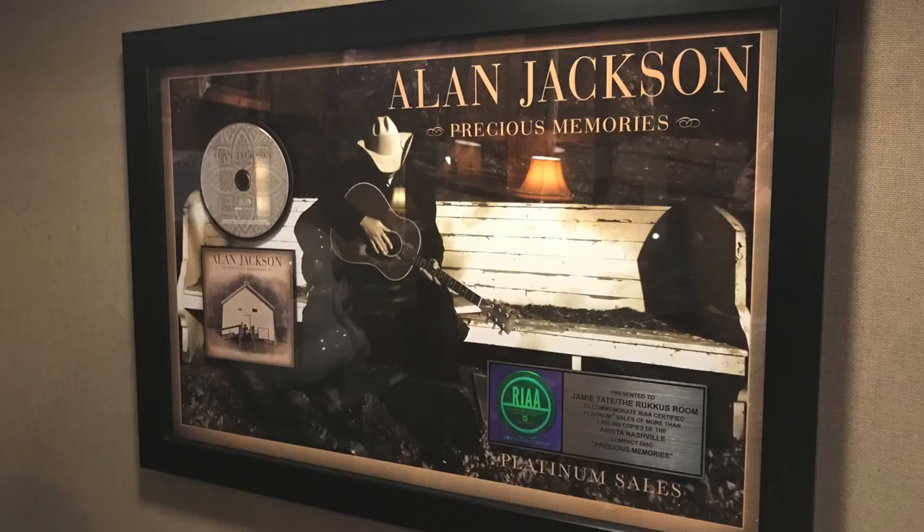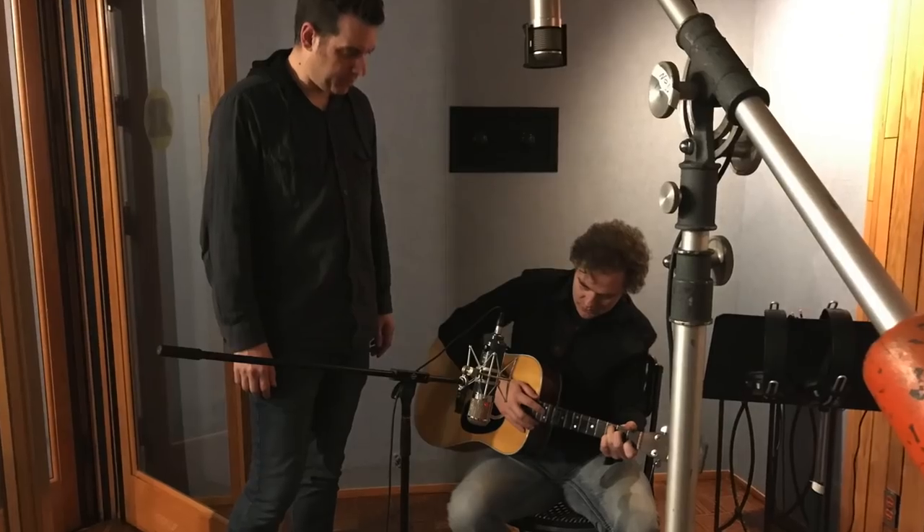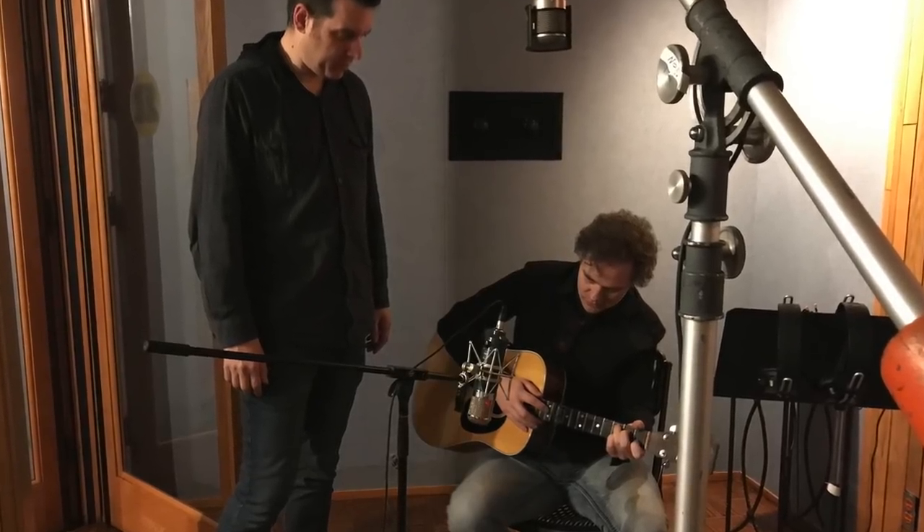So what was your first impression of the Chandler Limited EMI Abbey Road Studios TG Microphone? It is absolutely the most versatile mic I've ever encountered. It'd be great on drums because it can handle those high SPLs. It'd be great on guitar cabinets. It'd be great on voiceovers. It can go from being great on acoustic guitar — giving you a nice shimmery sound — to being something that's almost dark if you want to tone something down. The tonalities this thing gives are pretty dramatic. We need to come up with another really killer idea — this is a brilliant idea.